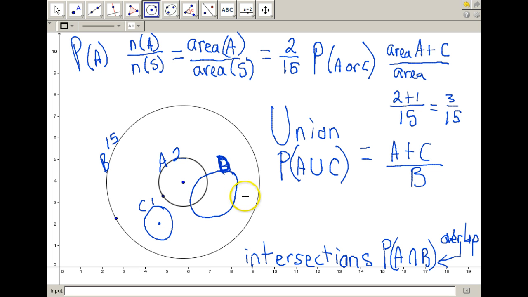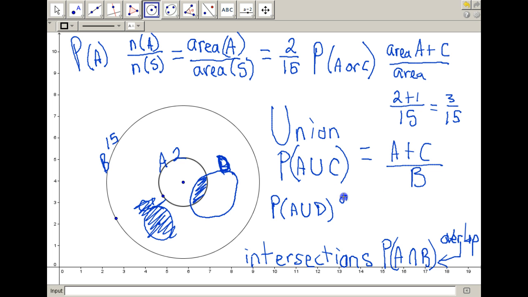That's circle D. And what if we said, what is the probability of getting it in? Now we're going to make C go away. And we said, what would be the probability of getting the intersection? An intersection would just be this area in here, right? Where they overlap.